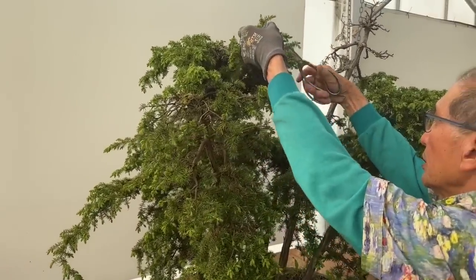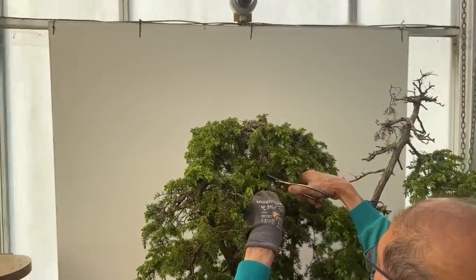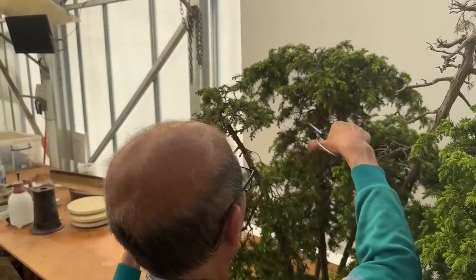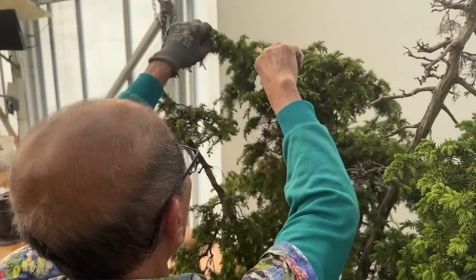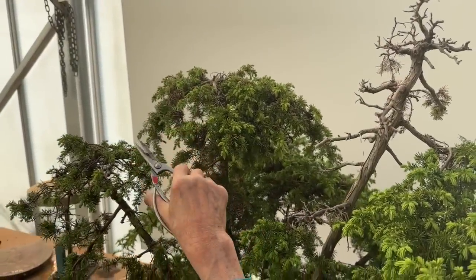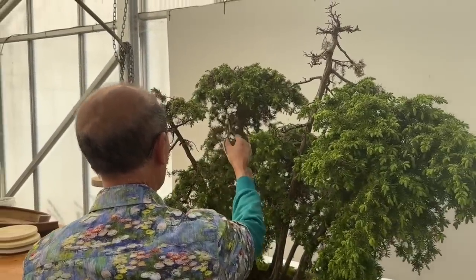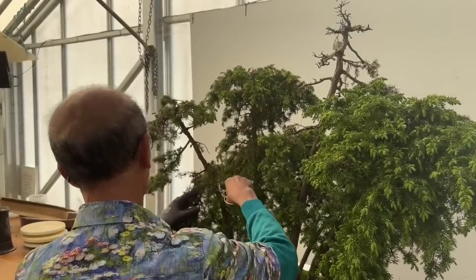Now this is so big, I think I can take it all off. Look at such a big chunk. It's interfering with this. Even this, look at all that. Cut it off. These are going to be kept as cuttings. I will show you what we do with those.